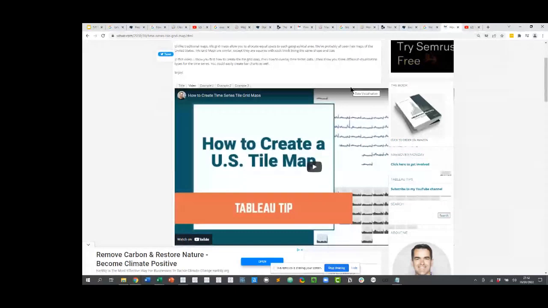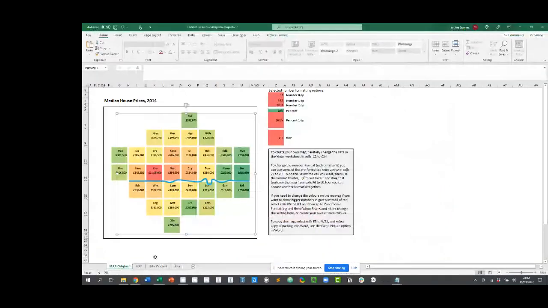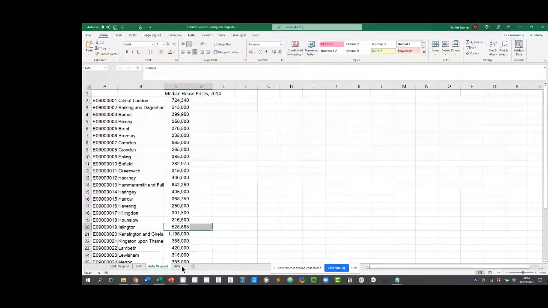So I'm going to open up this London Borough file from the London data store that we just had open, and I can see my original data set. So what I need in this original data set, if I go ahead and read that tutorial from Tableau and from Ben Moss, is I need my data to have rows and columns on it as well. So if I went and had a look at that map, I could figure out, I've just copied it over here and got rid of all the extra spaces.